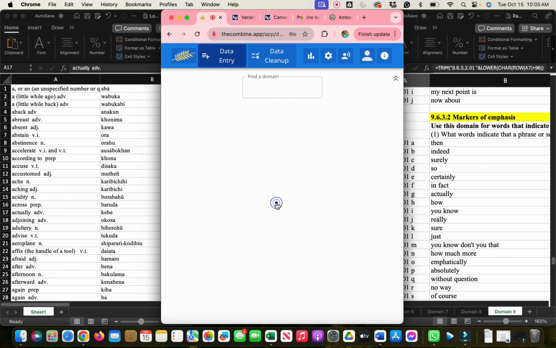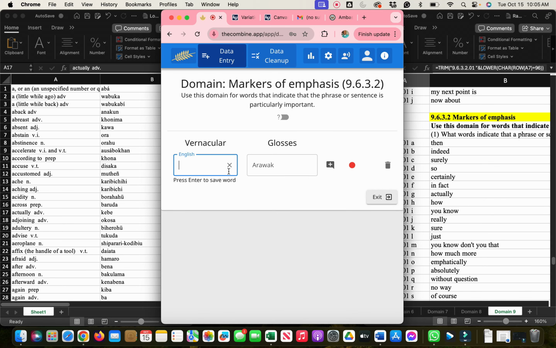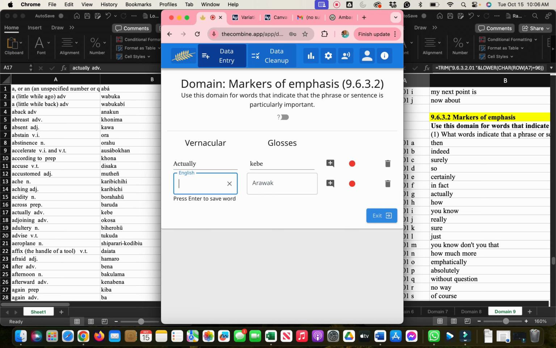So you click on it and you put the word actually. And then you paste, you press Command V, and it will paste the Locono word there. And you press enter, and there you go. You just entered this word, so it's wonderful. It's great.